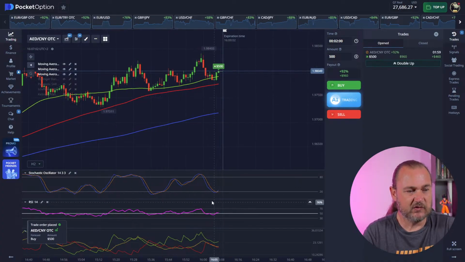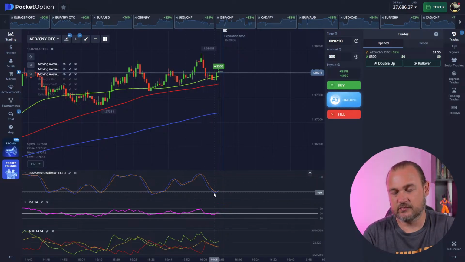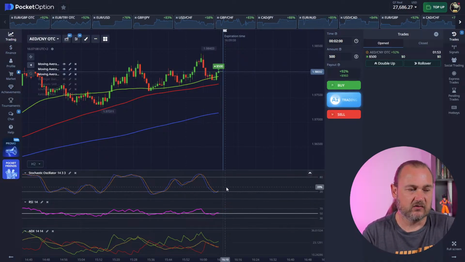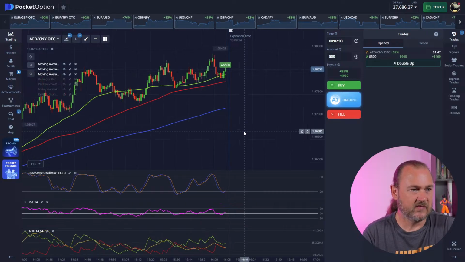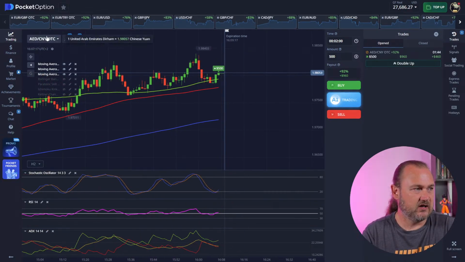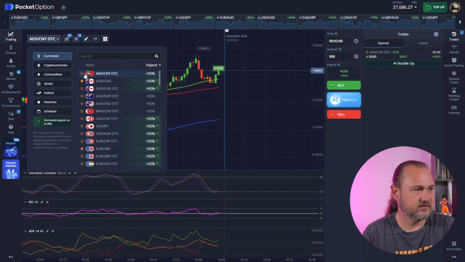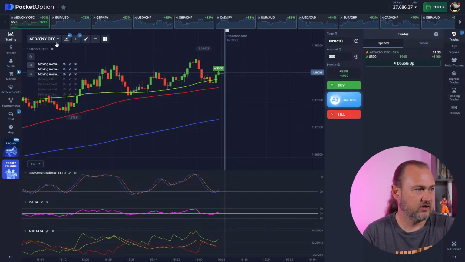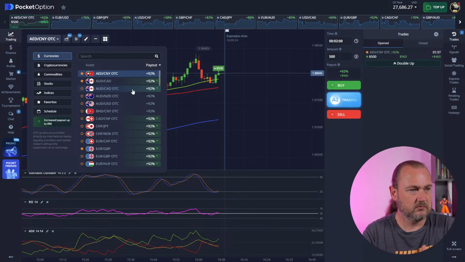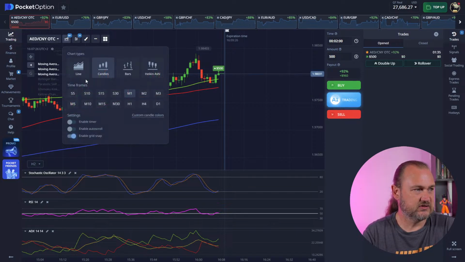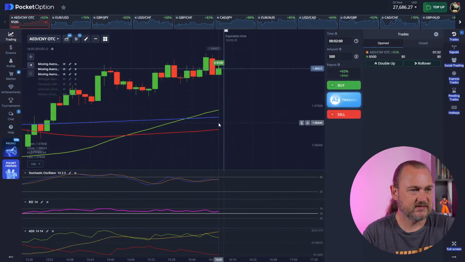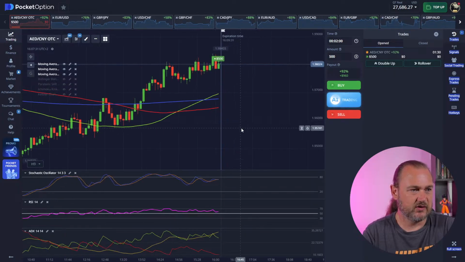There we go. We've got the RSI coming through, and we also have the crossover on the bullish, hidden bullish divergence on the stochastic. So we've got a higher low here and a lower low on the stochastic, and we'll just ride it out. Let's remove these quick. I'm going to add this to the hotbar there, and we're going to jump to one or two other assets and see what's going on.